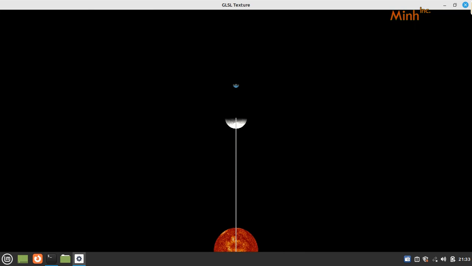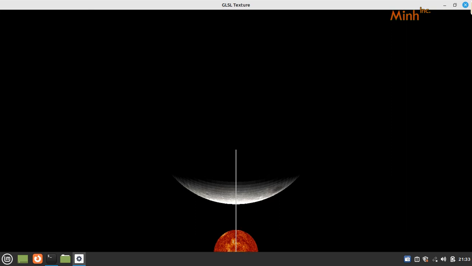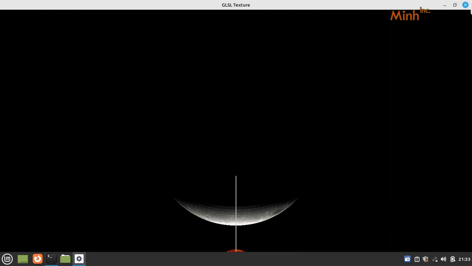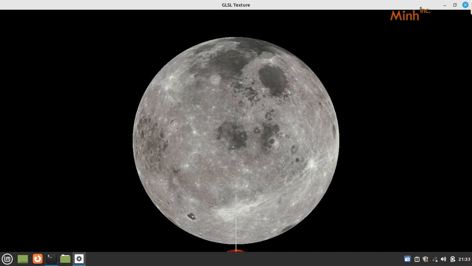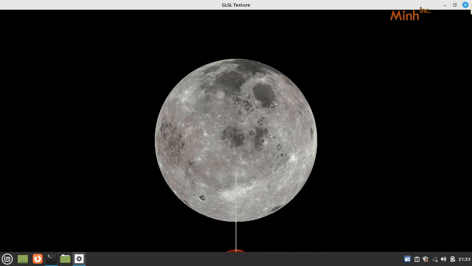And then we can scale the moon and earth. Okay, and we can bring it down. We can make the moon non-lightable, so the moon is away from the lighting model, and we can see the moon. Now we can increase it, or this is what the monitor is. And then now we can rotate the earth.